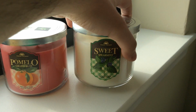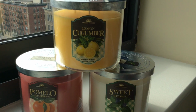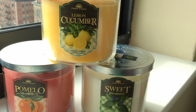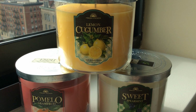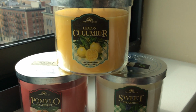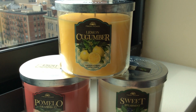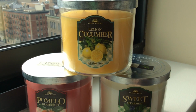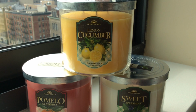And then we've got, saving the best for last, as I usually try to do, lemon cucumber. Now, it doesn't sound strange, lemons and cucumbers, that's fine. I was a bit surprised to see this because they did, of course, lemon mint leaf. They did sage cucumber, but never lemon cucumber. Now, lemon mint leaf, again, everyone knows it's mint, it's the lemon verbena, not so much a juicy lemon, but more like the lemon verbena leaves of the herb.